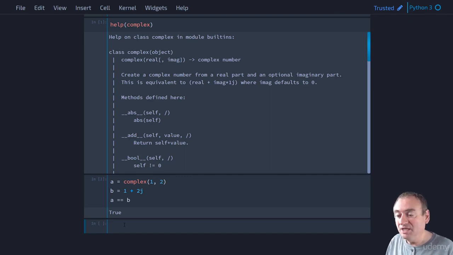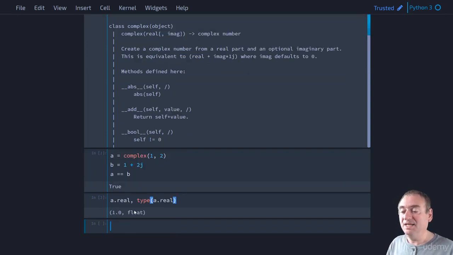And we'll see why when we look at how to retrieve the real and imaginary parts of a complex number. So let's look at A or B, and let's see how we would return the real part of A. We just say A.real, so it's an instance property. At the same time, let's take a look at what the type is of A.real. And as you can see, we get 1.0 back, and it's a float. Now, we did define 1 as an integer, but complex numbers have their real and imaginary parts stored as floats. So we're going to have the same approximation problems that we saw with floats with complex numbers, except now we'll have it in both the real and imaginary parts. So we'll circle back to that.